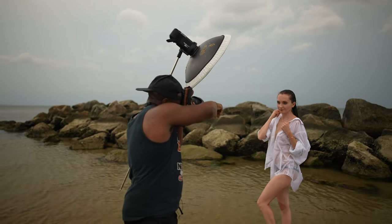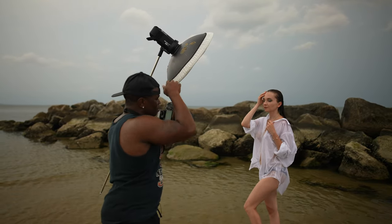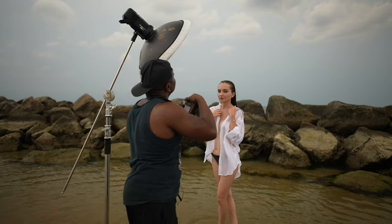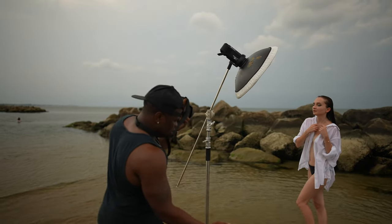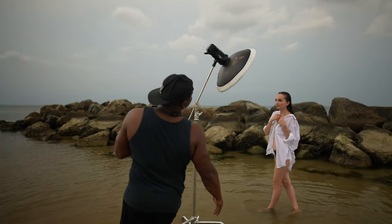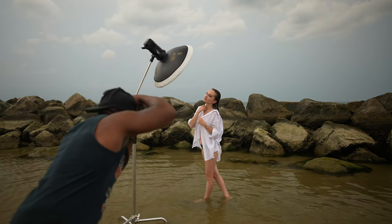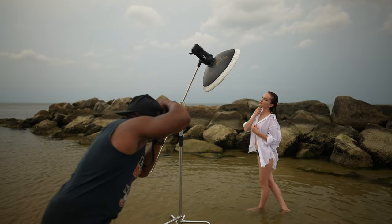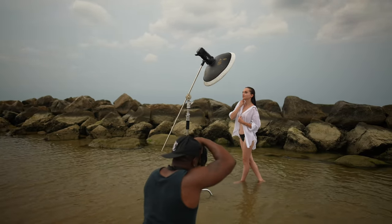Okay, make that hand a little bit stronger, because right now you just had it like this. Yep, so if you're gonna do something with it, I want you to really give me a pose with it. Boom, head up. There you go, perfect. Boom, cross the leg over, straighten it out. Yep, perfect, just like you're going into a, yep, there you go, head back. Boom, right there. Boom, lovely. 3, 2, 1, stay right there, let me get one more shot. Boom, all right. 3, 2, 1.